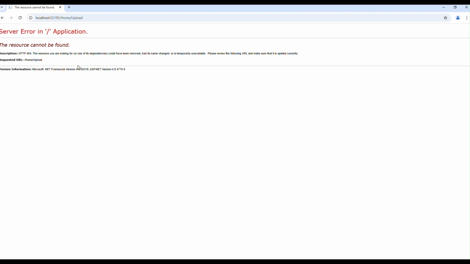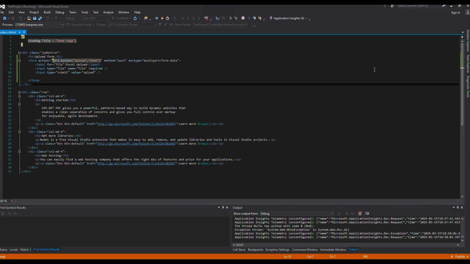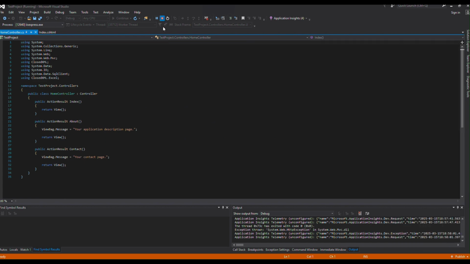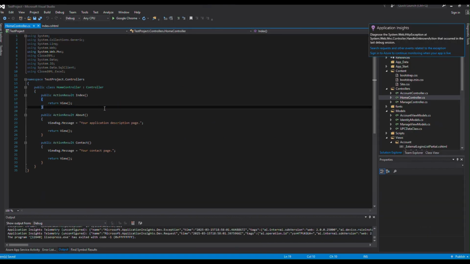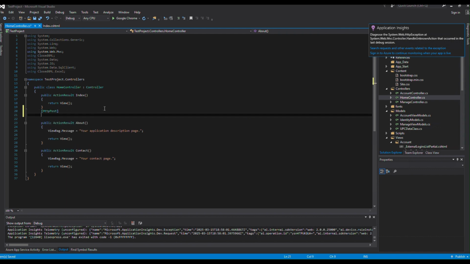If you look into it, you see, I can see the error. So I'm going back to the coding board. I'm going to open that controller, Home controller. I'm going to stop the solution. Okay, so now let's do HttpPost, because we just defined post over there. I'm going to write next things, right?